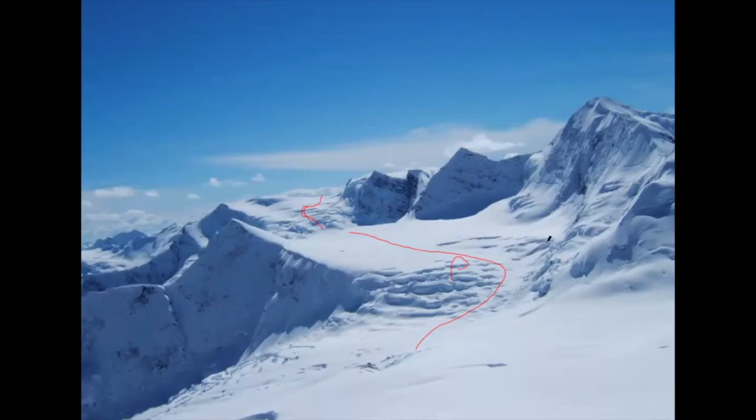Now, just as we got to about here, this is when it started to snow pretty heavily. And so we had to do all this and up through there, all in the whiteout. It was quite complex terrain. We had glimmers of light that helped, but it was definitely difficult. We had to ski down through heavily glaciated terrain with a rope because we couldn't see anything, and make our way up. And we got up to this position here.